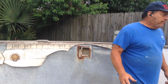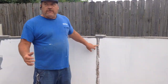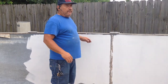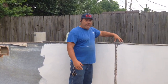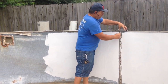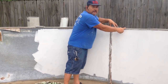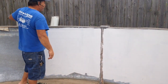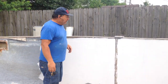You notice that on this particular pool, you have the original wall seam. Now, if your skimmer location is real close to this area, then when you're measuring out for your wall repair kit, you want to take that first upright, either to the left or the right of where the skimmer is located, and you want to take a measurement from about 8 inches past that first upright. From that point, you can measure off across past the skimmer or the return that you want to repair.